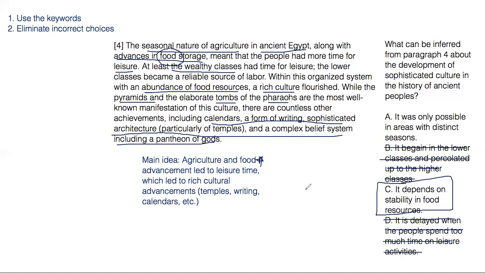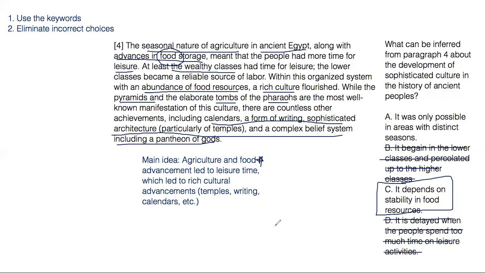So the inference question, as long as you take the time to read and understand the passage, you should be able to pull out the answer fairly quickly without too much trouble. One thing to remember is that since the test will pull academic topics, you might get a topic that you're familiar with. And I've heard of students before seeing a topic they're familiar with and just choosing the answer on sight without even reading the passage because they feel confident that that is what would be right. Even if you've read the whole passage already for the other questions, be sure to take a quick pass through the noted passage or paragraph to make sure that you're pulling out the correct idea.